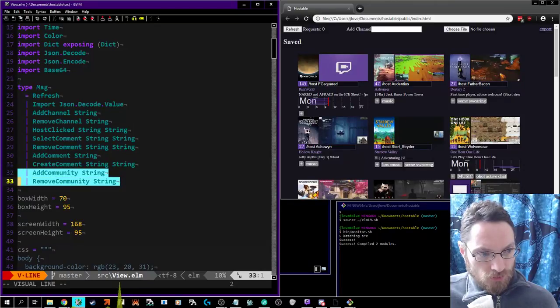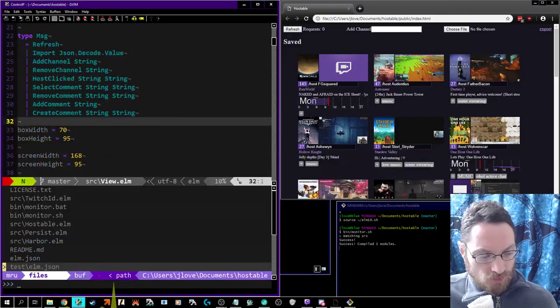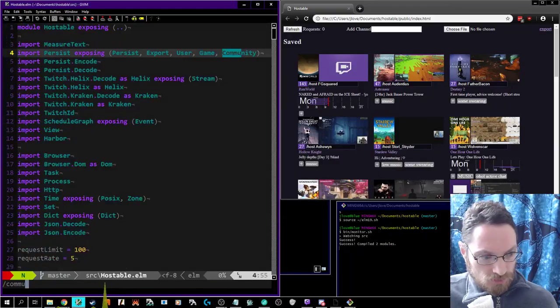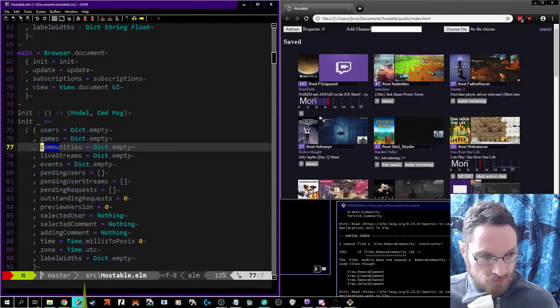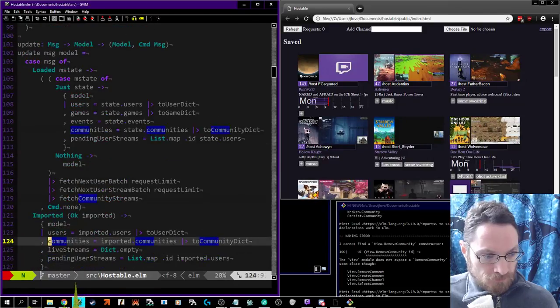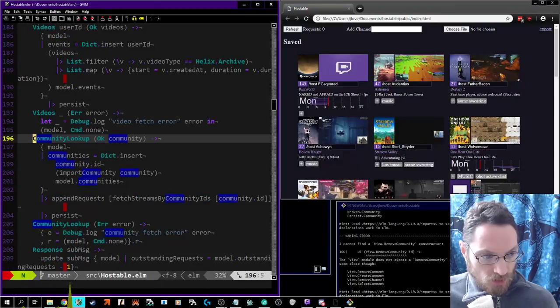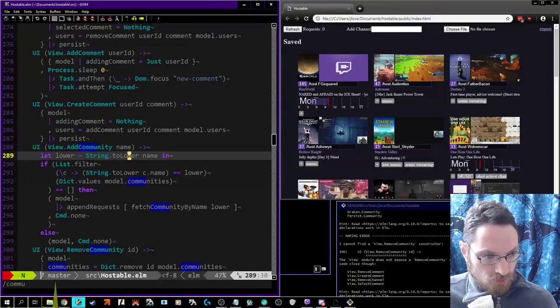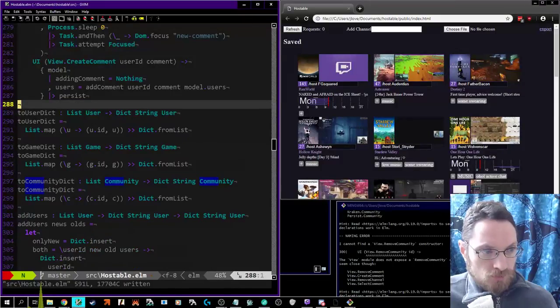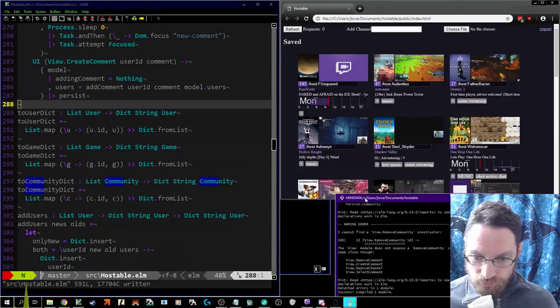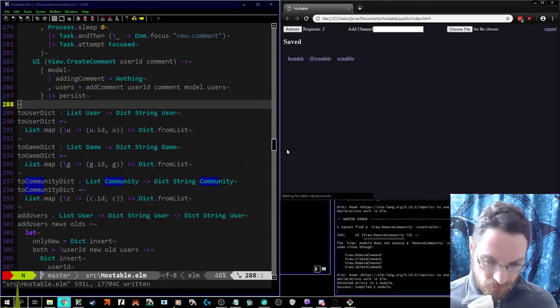Our options were add and remove here, and that will touch the main file. And we'll have to get down to persist at some point. Community lookup. But right now, we specifically need to do add and remove. Okay, success.